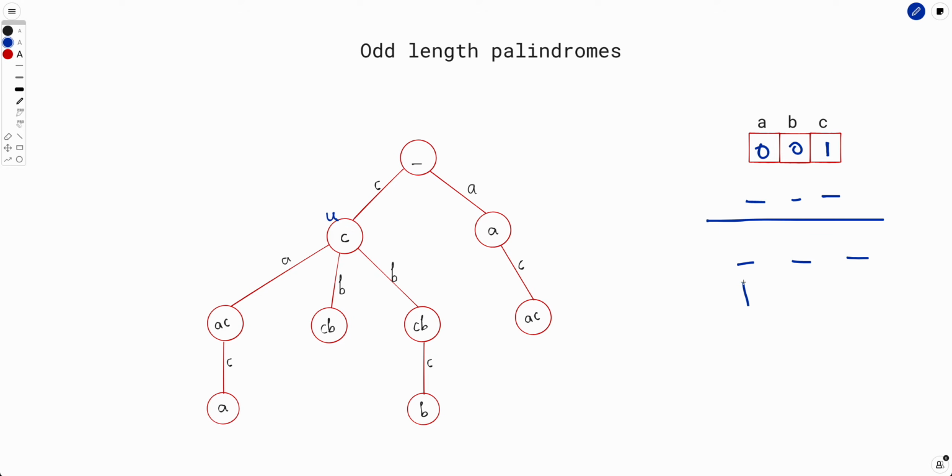Let's say the frequency of this character is odd. In other words, there is a u comma v pair for which the frequency of A is odd, the frequency of B is even, and the frequency of C is even. For u, we have seen that the frequency of C is odd. So what will come here? Odd, because you want this to be even. You want this one to be odd and everything else to be even. So for this one to be even, this one should be 1, because odd plus odd is the only way to get even.